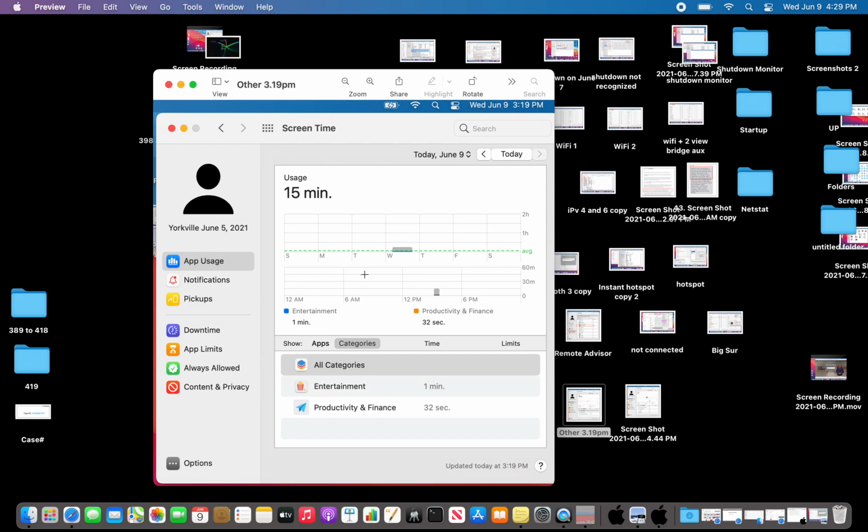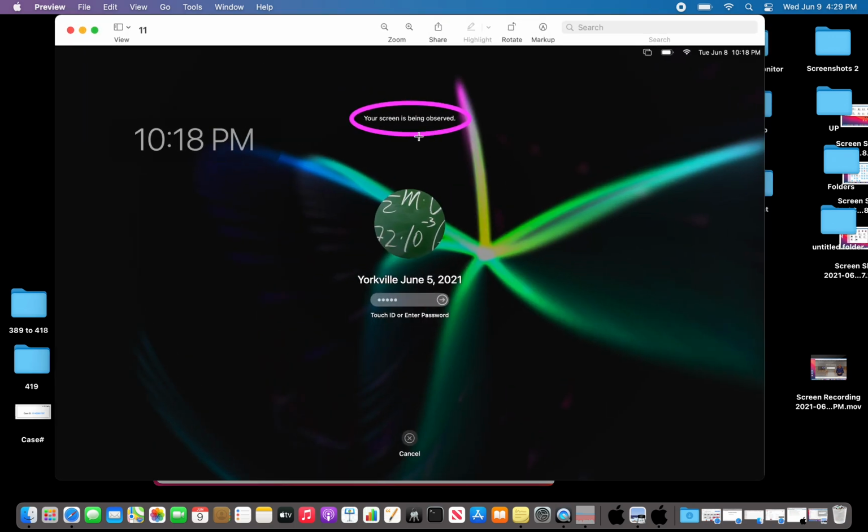Right. Just before I let you go, so I'll conclude this part of the conversation, you want me, when I'm ready, to contact Apple again so I can go in safe mode. Yeah, and specifically, the thing that we want to tackle, and we might find answers for these other things along the way, but the main thing is that screensaver saying that your screen is being observed. Yeah, so that's a thing that we want to follow and escalate.